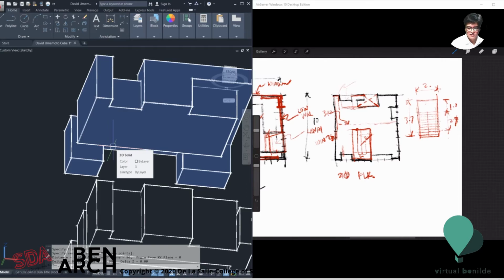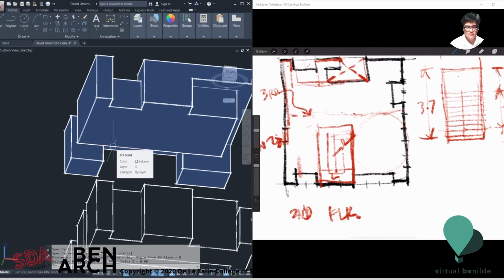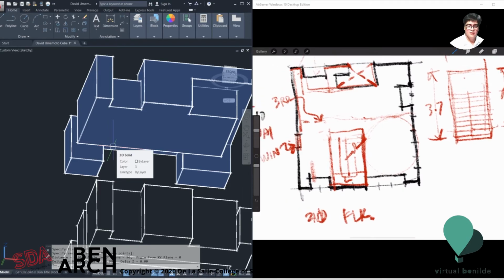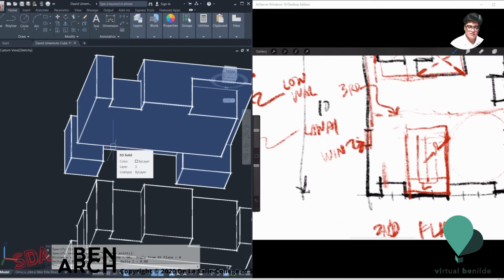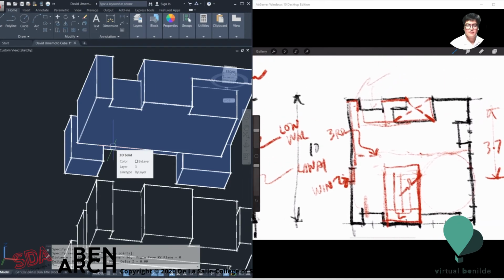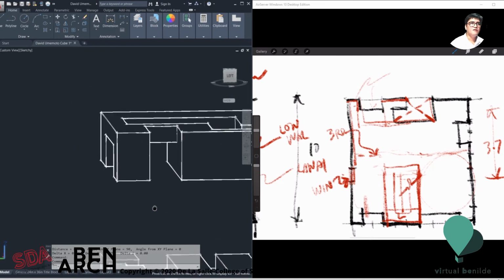I could safely say, okay, it's viable that this is going to be where I'm going to step off the staircase on the third level, and then I could use this space on the third level for something. So this is going to be big enough for something like a bedroom, and this could be something like a workspace. And then on the third level, you have this void here. Take a look at here.